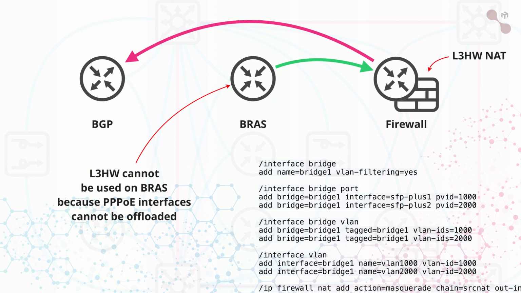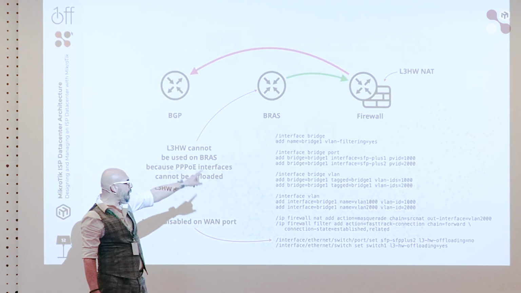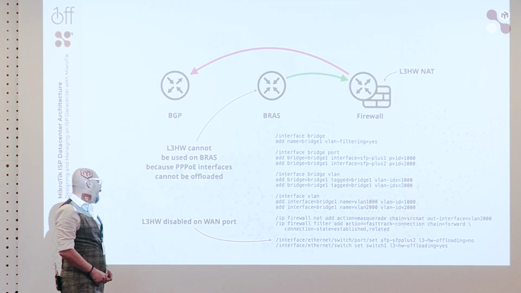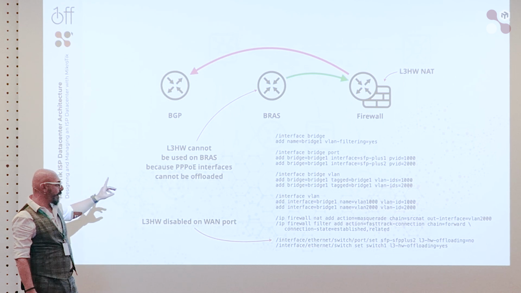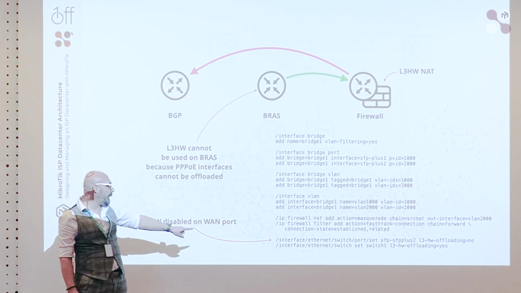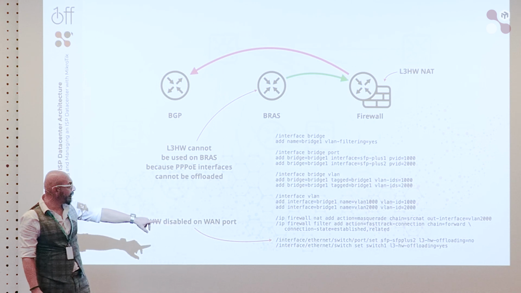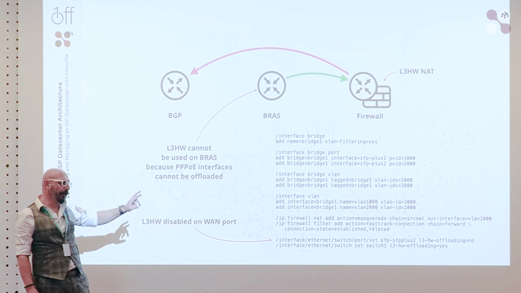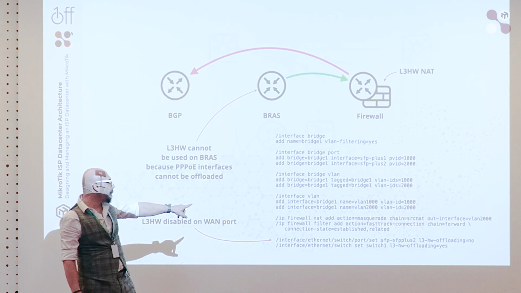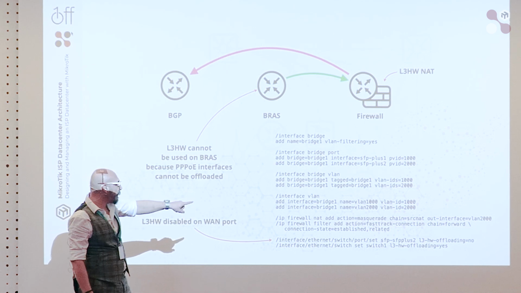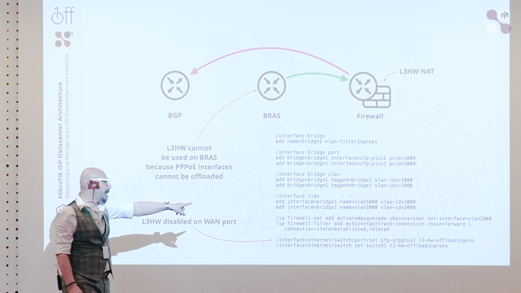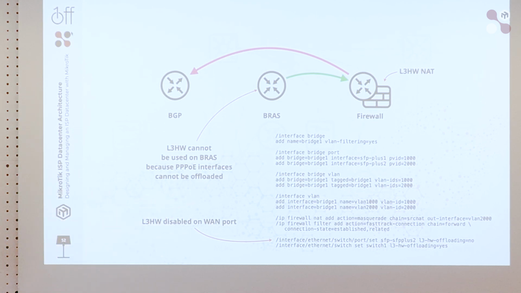This is the configuration of the NAT in the hardware offloading. So we need another router, of course, because let's say PPPoE doesn't support offload. We can use another router, send the traffic to that router, configure the router this way, and have the NAT in the hardware. Please notice that the hardware offloading is disabled on the WAN port and in a way re-enabled only for established and related packets in the forward chain with the fast track connection action.